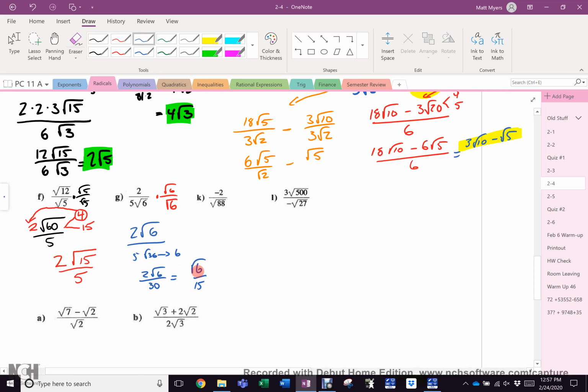I was wondering why there's 5 on the bottom. Is it like in red there? I thought you did 5 root times 5 root. Root 5 times root 5 is 5. It's not 25? It's the root of 25, which is 5.